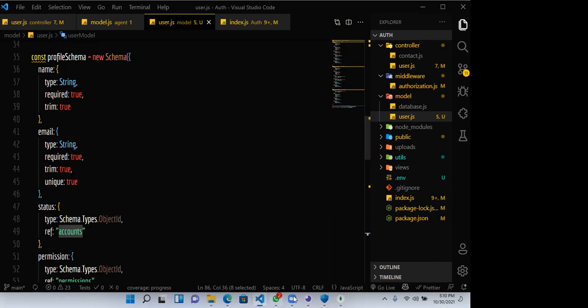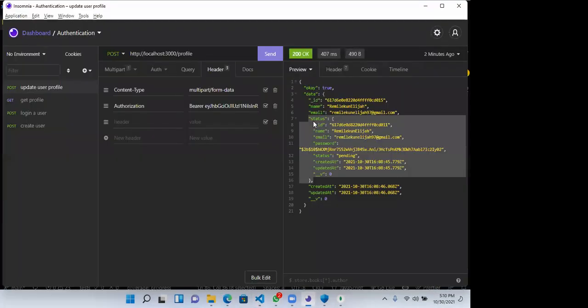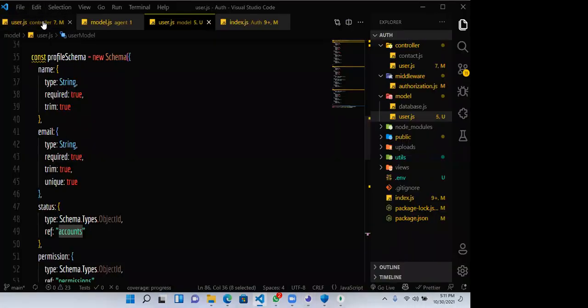So we got the user information here now inside of our Insomnia. Notice this is the full user information, including the password and the status. So what we are going to do is use select to select only the user status. Do you understand? Yes, sir. Okay, good. That makes sense.